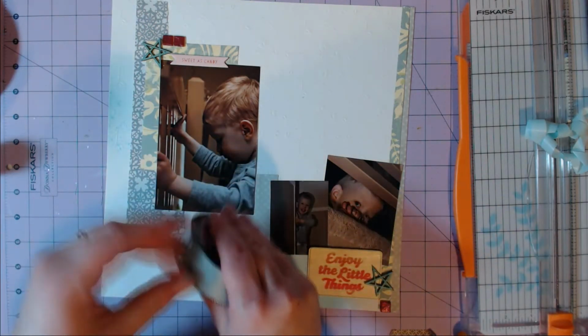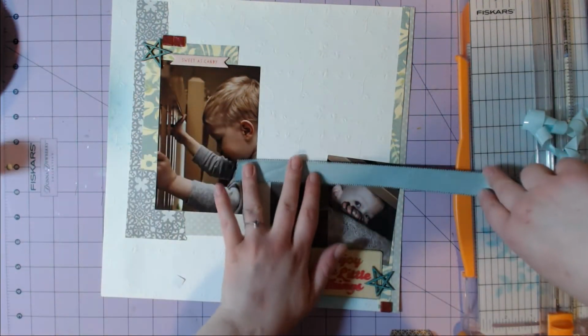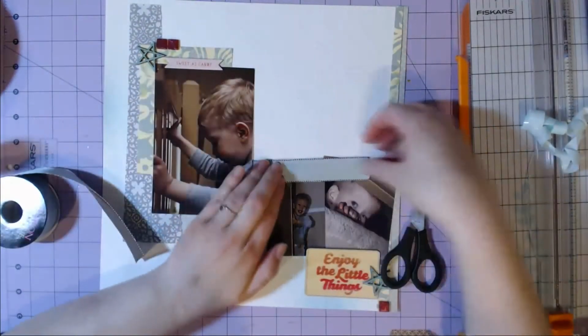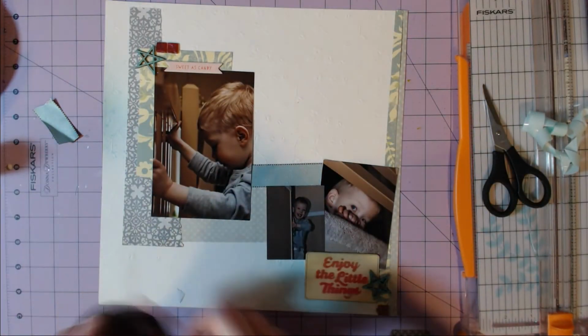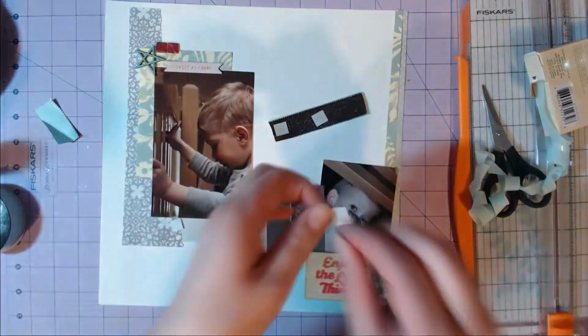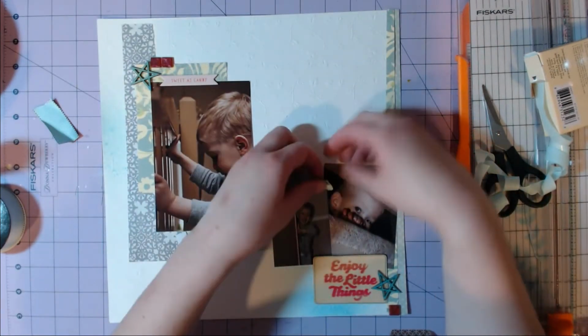And then I had this blue ribbon, and it is from, hang on, let me see if I can find it. It's from the Ribbon Boutique, and I think you can get it at Walmart. I'm not actually sure. A friend gave it to me. I think it might actually be Michael's or Joann's ribbon. But I decided to cut it down and put it right there in that little gap between the three pictures. And I really like how that looks. So I'm going to glue it down with my adhesive squares and just kind of tuck it between all of those photos.